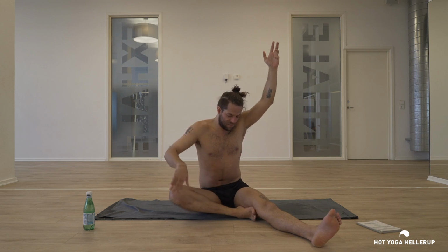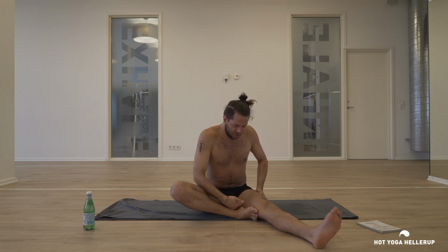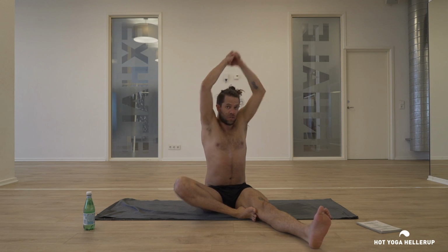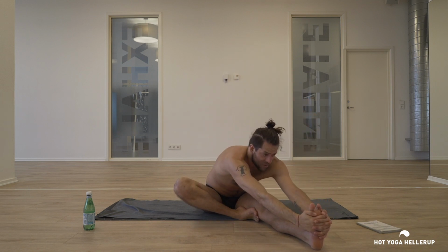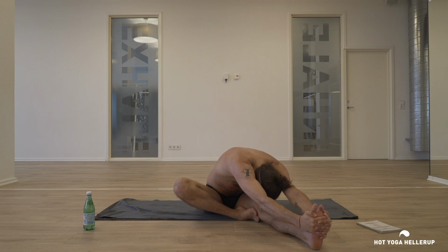There's all that stomach stuff. Now, the sole of the foot into the thigh muscle. Don't sit on your foot. It's an active compression. Stretch forward, grab the left foot 3 centimeters below the toe. Suck the stomach in, chin to the chest, come down, touch your forehead to the left knee.